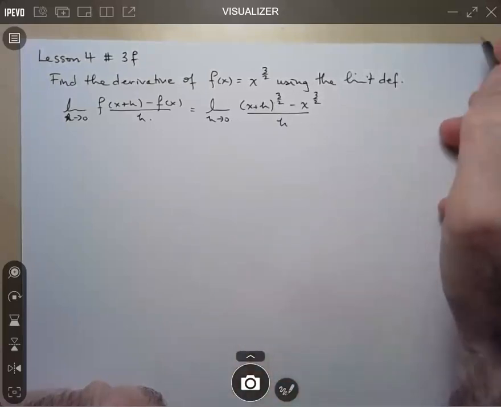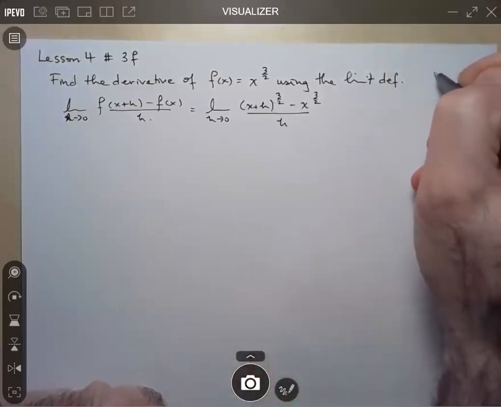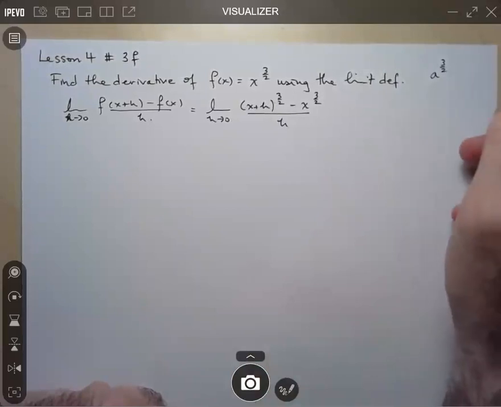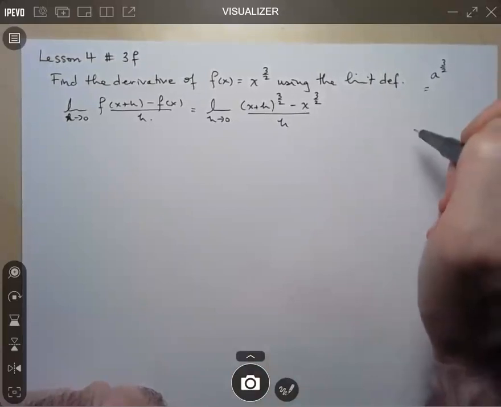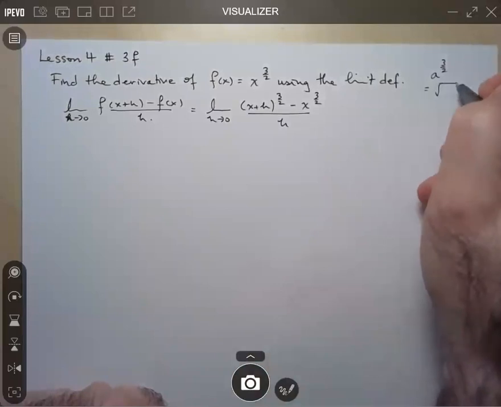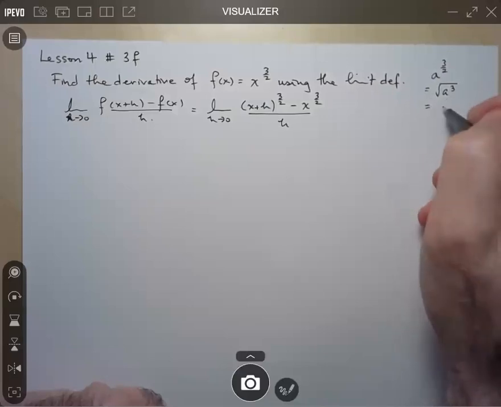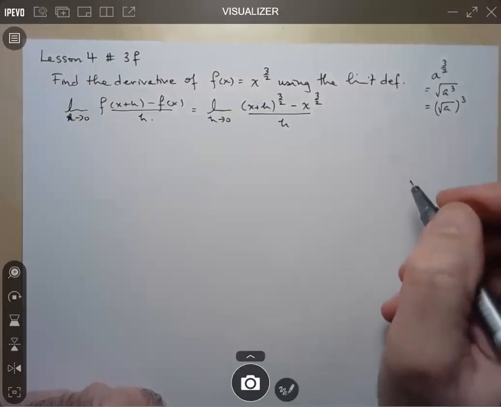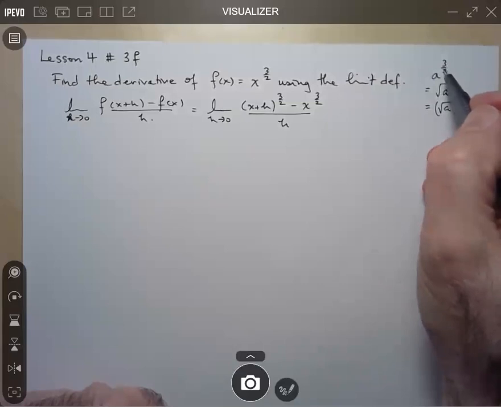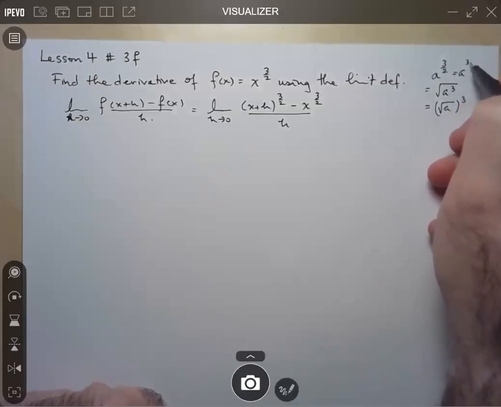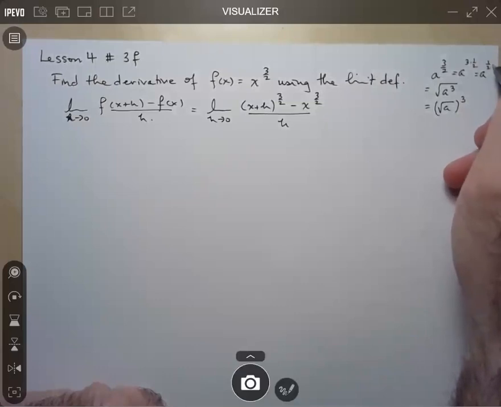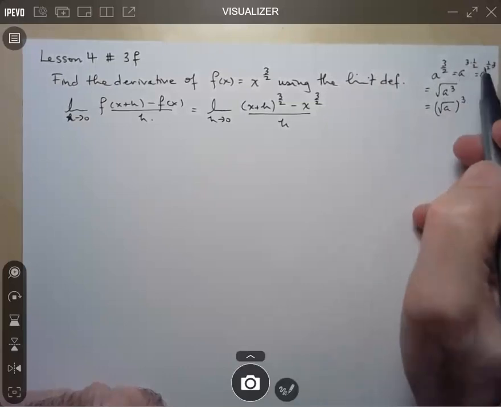So let's, on the side, just remember what the exponent 3/2 means. If I have a to the 3/2, there are two ways of looking at that. I can write that as the square root of a cubed, or I can write that as the square root of a, all cubed. The reason is that you can split this up as 3 times 1/2. So first you're cubing and then you take the square root, or you can split it up as 1/2 times 3. So first you're taking the square root and cubing.